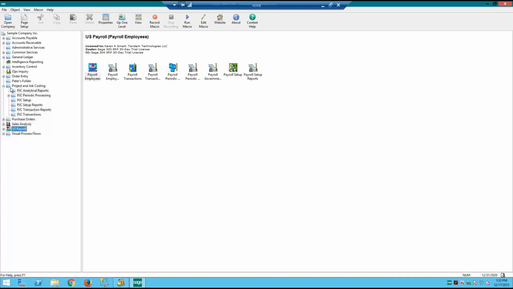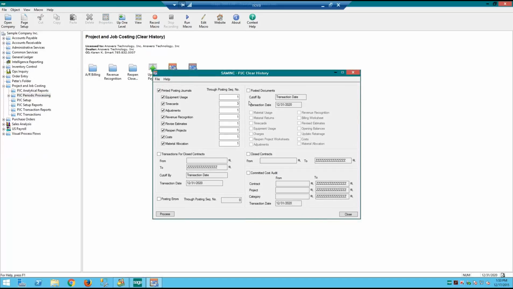In the project and job costing module, you can go in and clear history in this module as well. So there's a lot more detail in here. Again, I wouldn't recommend clearing out your posting journals and some of the documents, because you're not going to be able to drill down into those transactions from the general ledger.